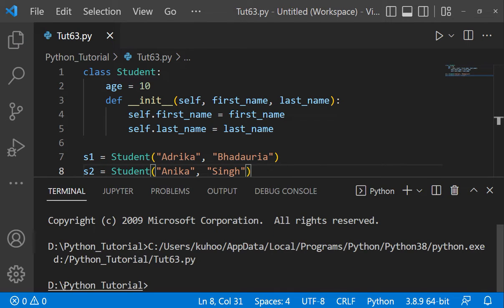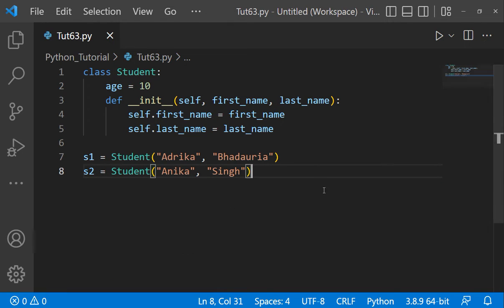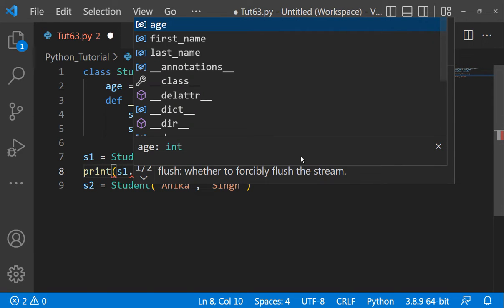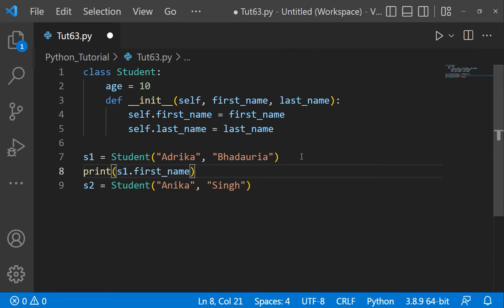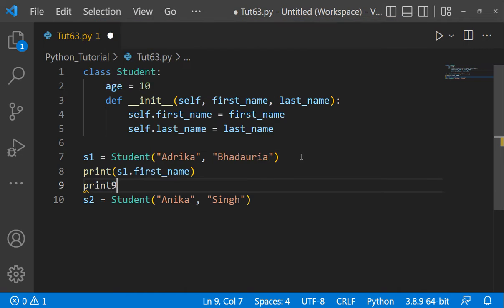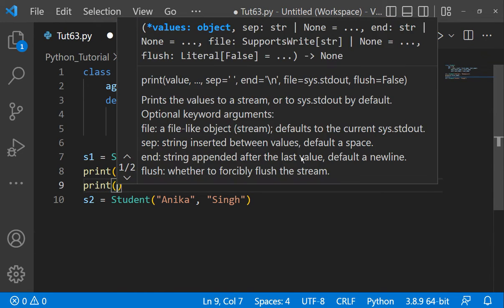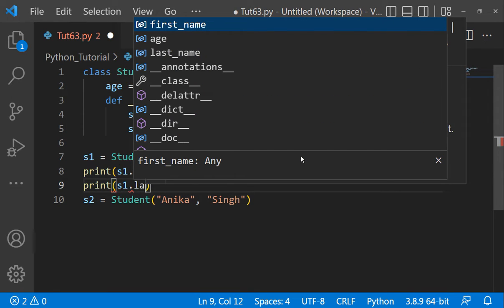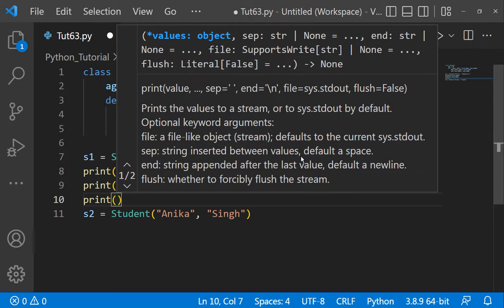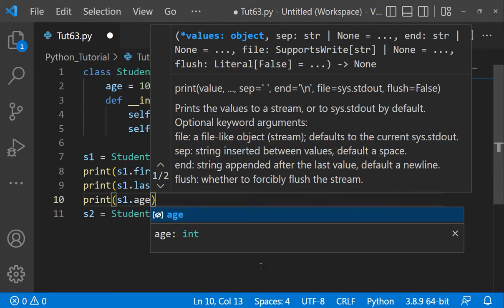Now if I run it, we haven't printed anything yet. So let's print S1 dot first name, S1 dot last name, and let's print the age as well, S1 dot age.